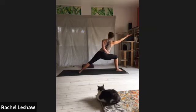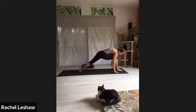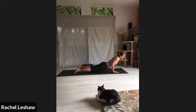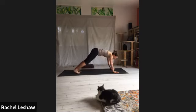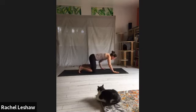Let's rise up, lower the hands to the floor, and step back to either vinyasa or downward dog. We'll do the other side from down dog, so it's very easy to stick in vinyasas or equally easy to delete them.